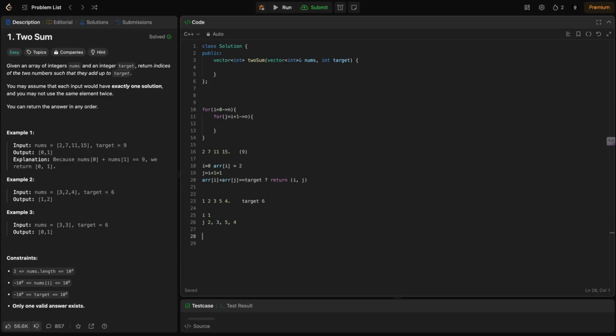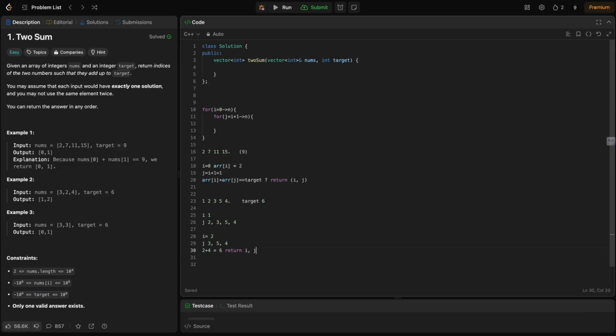It will go back to the loop of i, and then i is equal to 2. And then it will again check j for 3 4 3 5 4. Similarly for i equals 3, it will check for 4. Once it checks for 4, we can see that 2 and 4 make up 6. So we'll return i and j at this point. So 2 plus 4 equals 6.